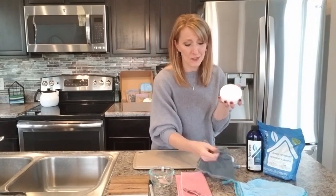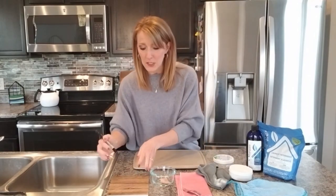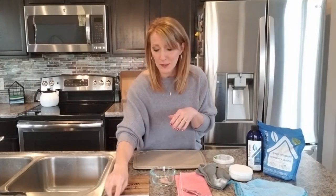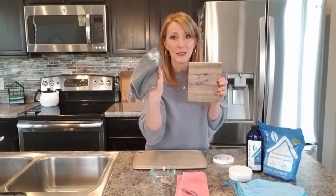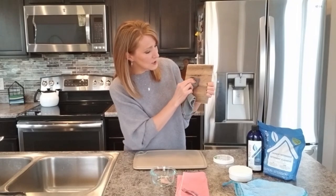There is also something called cleaning paste. This is what we would refer to as elbow grease in a jar. Every once in a while you're going to come up to a place where you need a little extra scrubbing power, and that's where the cleaning paste comes in. It's a marble-based powder that's going to last you two to three years. All you need to do is take your dampened EnviroCloth and get a little bit of the paste on your cloth. If I have a permanent marker and write on this laminate piece of flooring — you know, every once in a while you come across artwork that maybe you didn't necessarily want on your floor — it will come right off with just a little bit of scrubbing. You can use this cleaning paste on glass top stoves, kitchen sinks, carpet stains, and so many surfaces. Wherever you would have grabbed a harsher chemical, that's where the cleaning paste comes in.